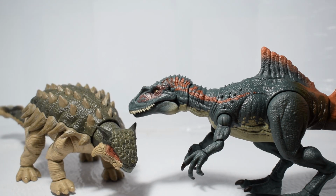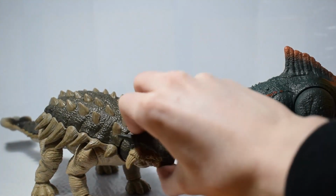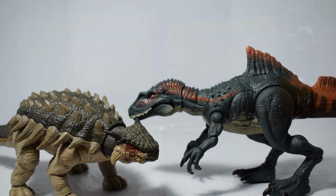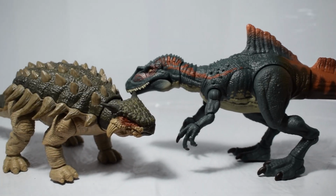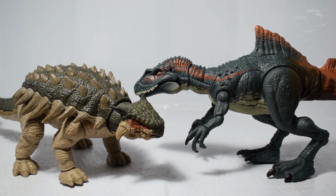So here we have it with just the Ankylosaurus, which, I mean, they look pretty good together. They're both on the same scale, size range, the smaller ones, not the smallest but not the biggest. So they're slightly bigger than the human figures and the raptors, but they're smaller than everything else. They look really good together actually. I'd say they fit quite well.